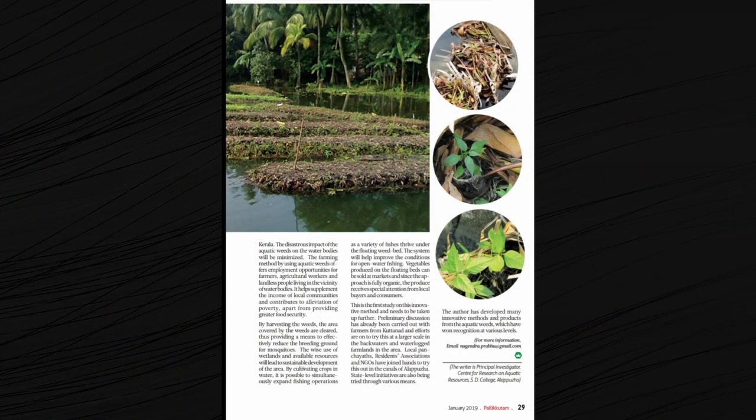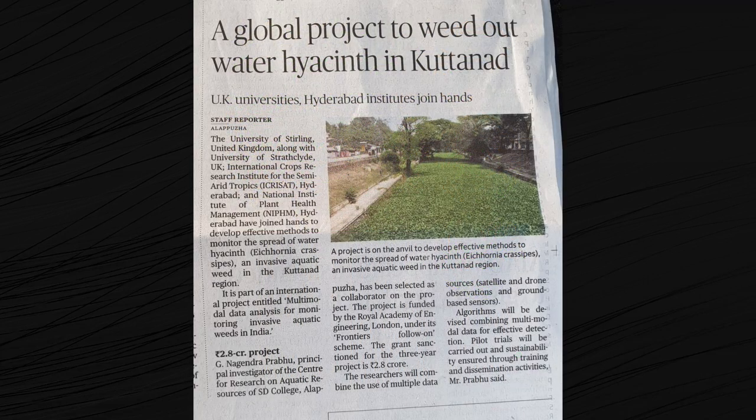In Kuttanad, the problem is even worse because we are below sea level, and there is no road access to many paddy lands. Once harvested, the paddy grains have to be removed only through boat, and the boat cannot come near it. And because of this intermittent rain, it is a very critical operation. You need a lot of logistics. Actually, there is a lot of logistics involved in getting the country boat to a place where the grains are stored or harvested, and from there it has to be taken back. And no motorized activities going on. Everything is done by humans, and a lot of wastage is happening. So a lot of social, yet to be discovered problems of water hyacinth will come to light, or are there actually.